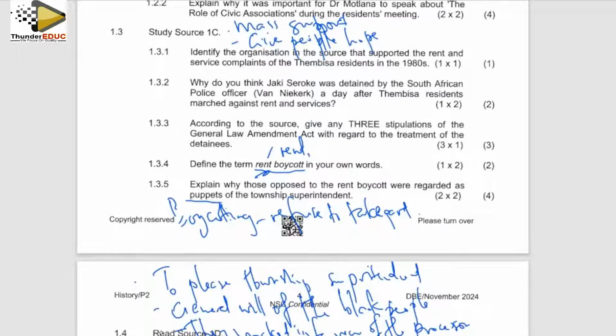The black men would work for the white person, get paid, and still pay back the money to the white person again in the form of rent. And the white person would use that money to develop their own areas, which was unfair. And then we are seeing someone who is working in favor of the oppressor, who is paying the oppressor to develop themselves while these areas are being neglected. So they were regarded as puppets in that direction because they were working in favor of the oppressor.